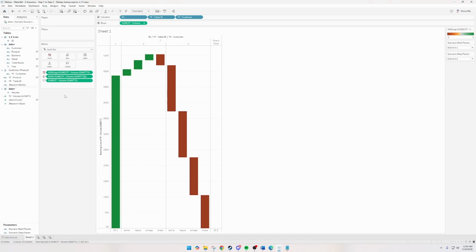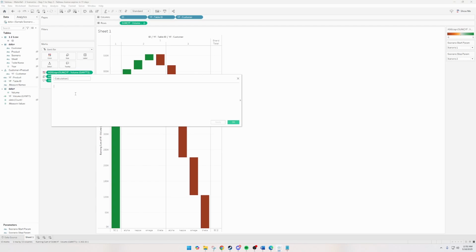So previously for the sign, we basically were just using YF volume Gantt and then putting sign on it. This time we're going to do it a little bit differently to make sure that we get the correct sign for the color. So I'm going to make a calculated field here, YF sign color Gantt.